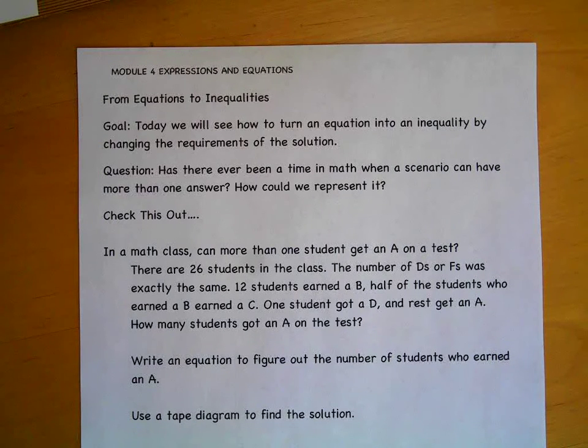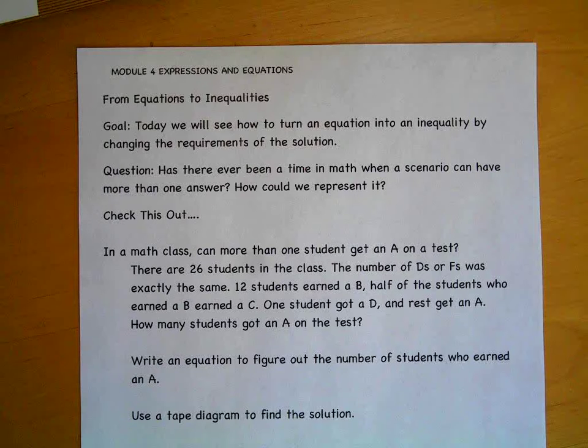The question that I want you to think about in this lesson is, has there ever been a time in math when a scenario can have more than one answer, and then you have to be able to represent it? So it says, how could we represent it? We'll probably be able to answer that pretty clearly in just a few minutes.